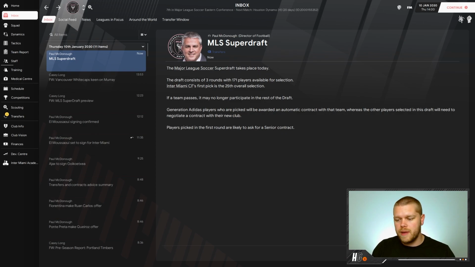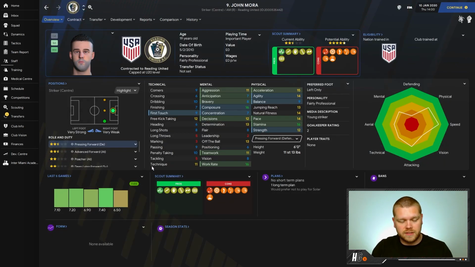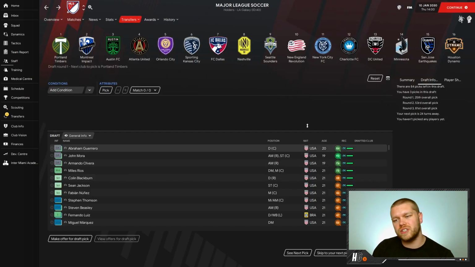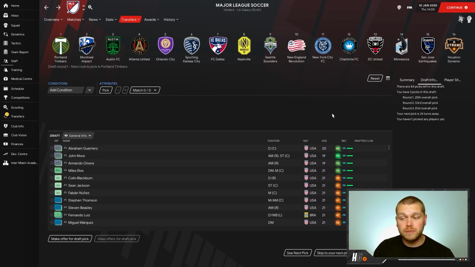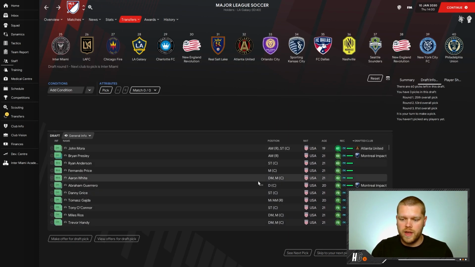But today we have the MLS Superdraft. We are again picking in 25th. There's some good players in here. This guy is listed as one of the best in the draft, according to my scouts. Again, we'll just see who is available. We've got a rough scouting knowledge on pretty much all of these guys. We've done our homework, so there's quite a lot of players there. I think ultimately at this stage we're just going to pick the best player each time. There's 3 rounds, so let's skip to our next pick, shall we say, and we will have a look at these guys based upon their scout recommendations.